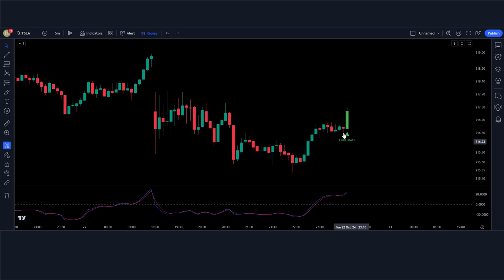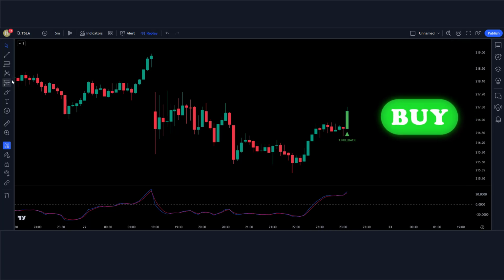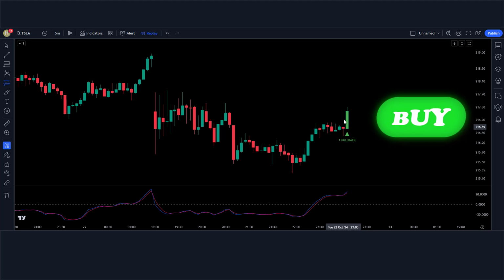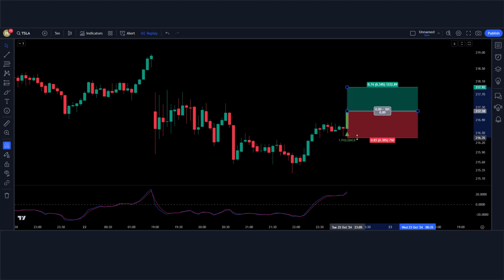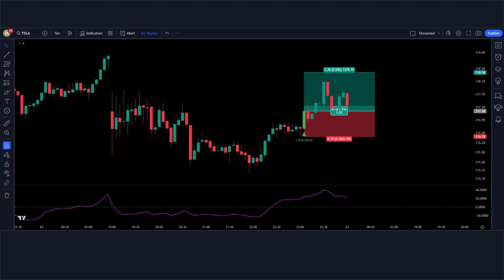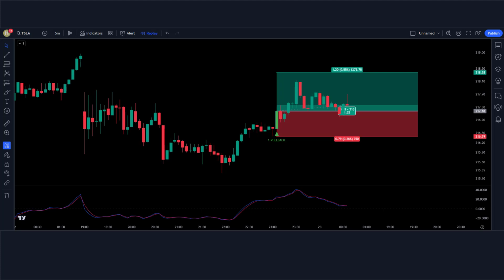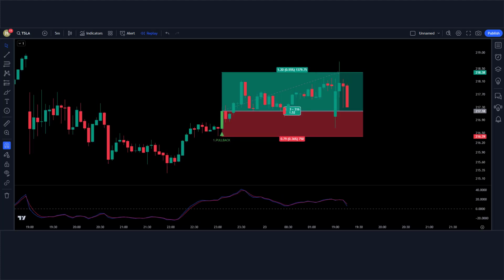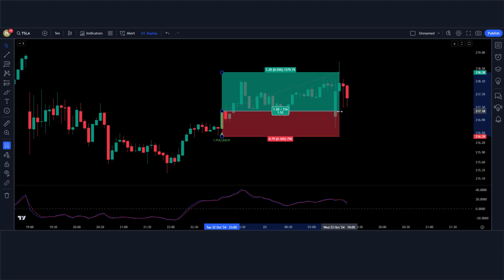Here the EMA and pullback indicator has given us pullback buy signals. The market has made a bullish candle to give confirmation. Both lines of the True Strength Index indicator are above the zero line. So all our conditions are fulfilled, so we are placing an order to buy. Our stop loss will be placed at the current market's lower level, and the risk to reward ratio will be 1:1.5. Let's see what happens to our trade. Our trade is running in profit. We have won the trade. Wait for the next signal.